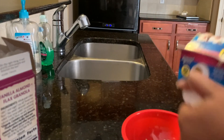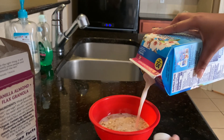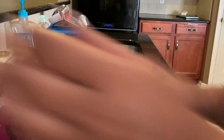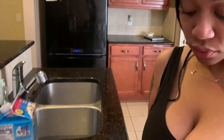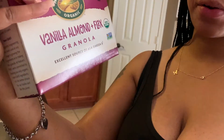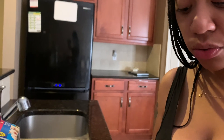Hopefully me and the kids will get to wash the car today because they keep asking me about it. We were trying to wash the car but it was raining, and then yesterday I was just tired so I said we'll just do it today. I also need to go back to the grocery store. You guys have to go try this — I absolutely love this vanilla almond granola. It tastes good and it goes perfectly with my almond milk.